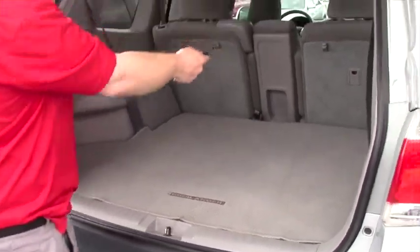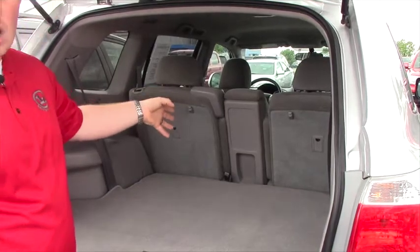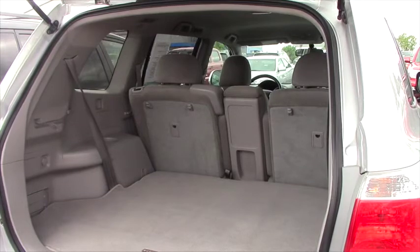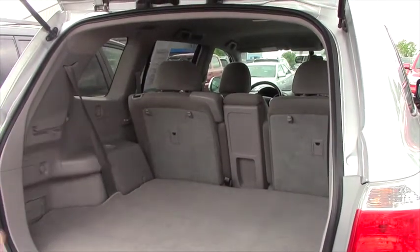Now you do have the option still to fold down the captain's chairs there, and the middle console in this vehicle is fully removable. So you don't have to have it there. There's actually a seat option, a console option, and I'll take you to the back seat to kind of talk more about that.